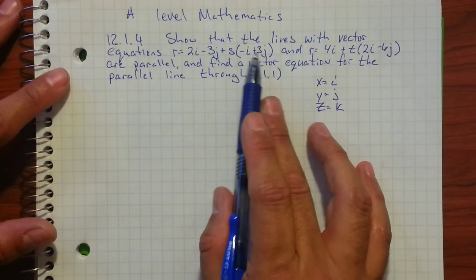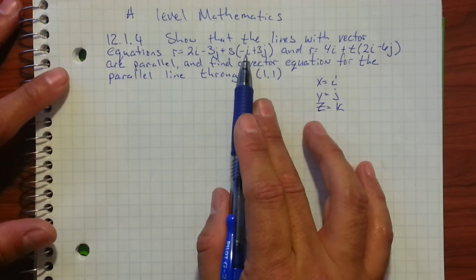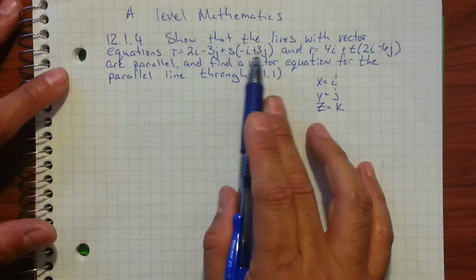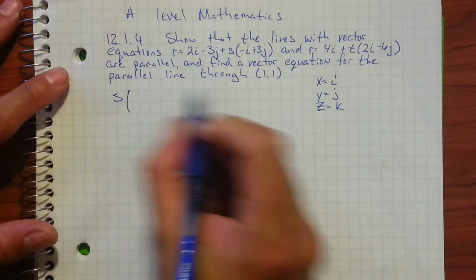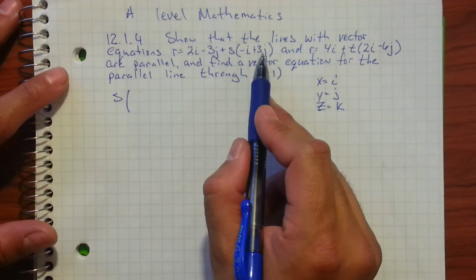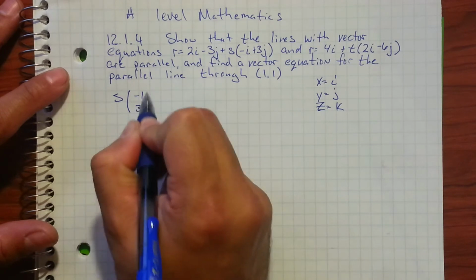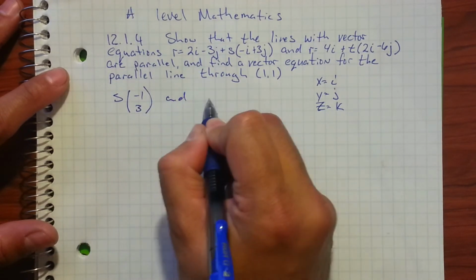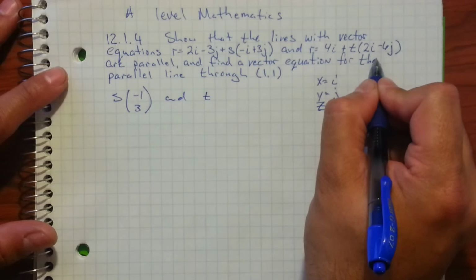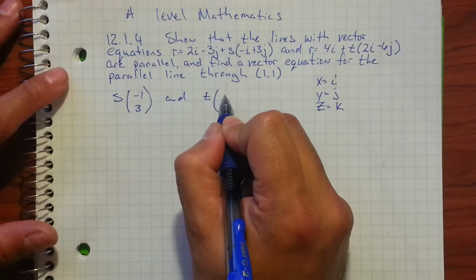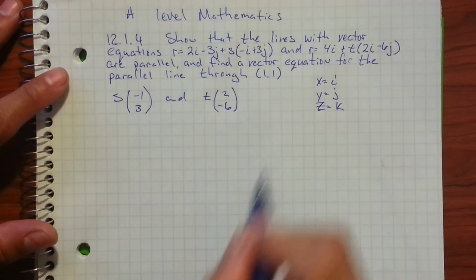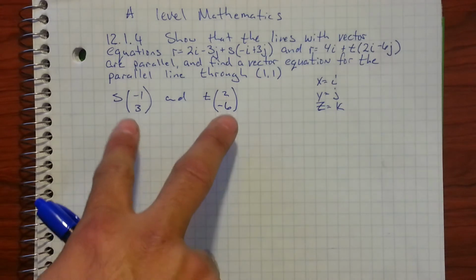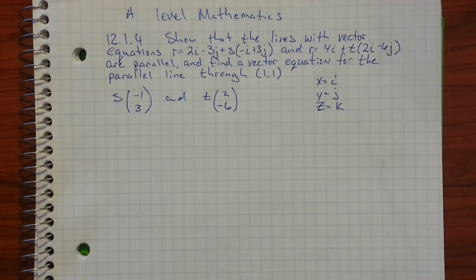Now this, my direction, is going to be x over y. It's my run over rise. So now this direction for s is going to be negative 1 over 3. And my t for this equation right here, it's going to be 2 over negative 6, like that. Now let's go ahead and turn these back into my gradient or my slope.